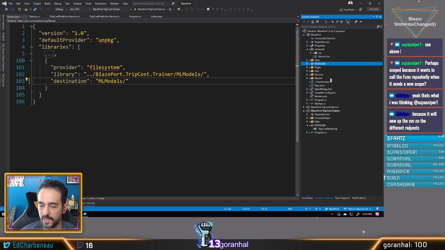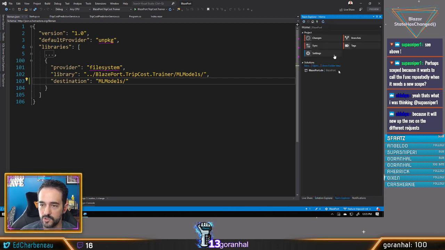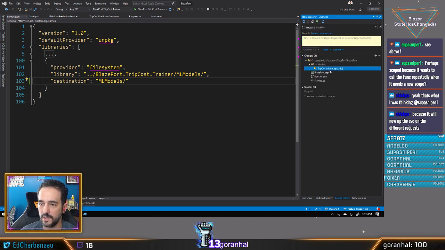And then before I get too far along and forget about this, let's jump over to Team Explorer and changes. I don't want to put this zip inside of my Git repo. So I'm actually just going to ignore these local items because those are coming from libman.